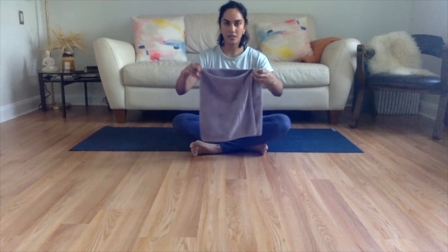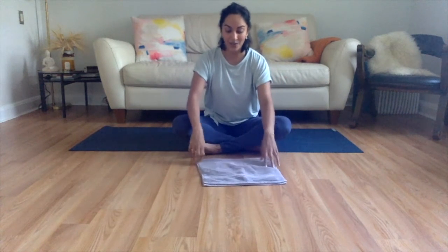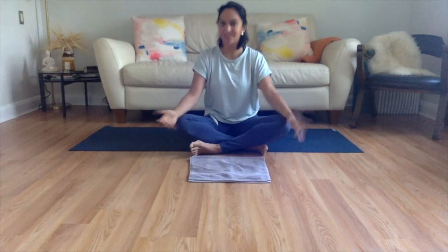Today's going to be a fairly easy start to the towel series because we're just going to be focusing on range of motion. For some of you, this might be easy, and for some of you, this might still be challenging. But you can see how it feels in your body.